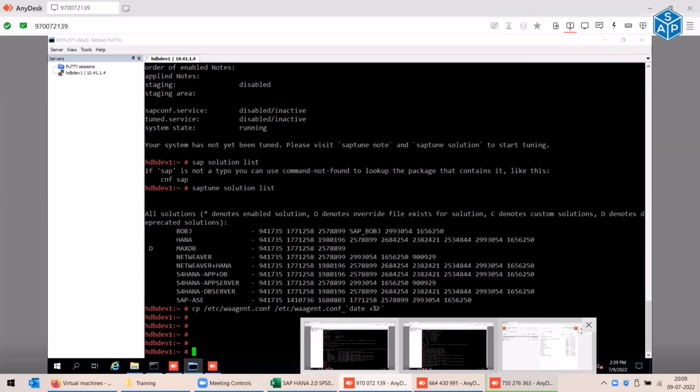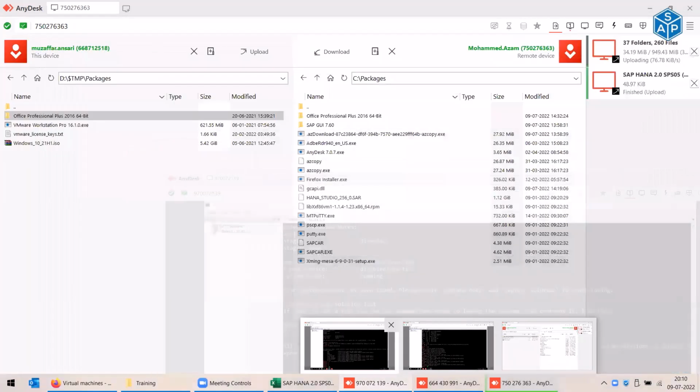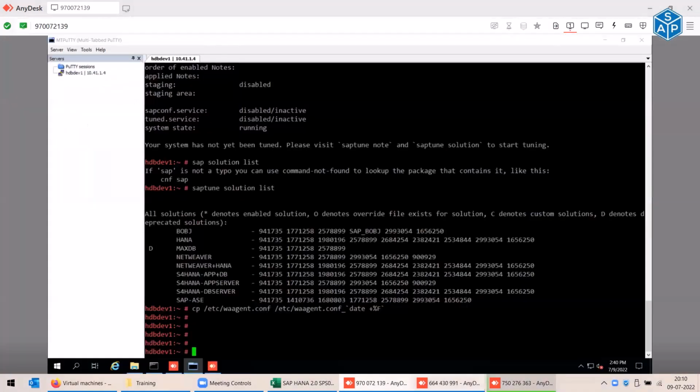Muzaffarji, can you explain that swap command? Yes, one minute. The first one, cp, you are taking a backup of this file, etc/waagent.conf.